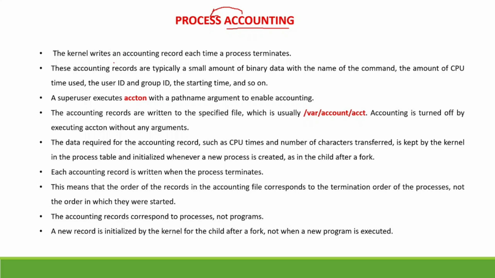The first question is, which module performs or maintains this accounting? That is done by the kernel. The kernel writes an accounting record each time a process terminates. So this is what we have to remember. Accounting data is recorded when the process gets terminated, and these accounting records are a small amount of binary data with information such as the name of the command, the amount of CPU time used, the user ID and the group ID to which the process belongs, the starting time and a few other pieces of information.